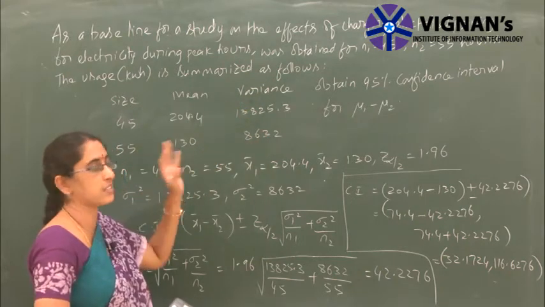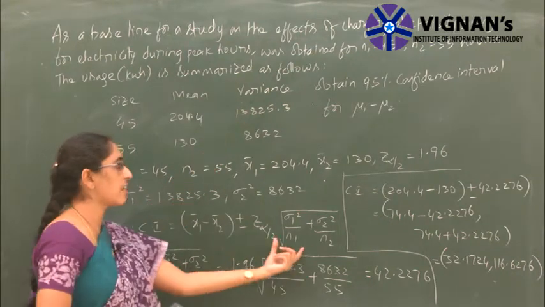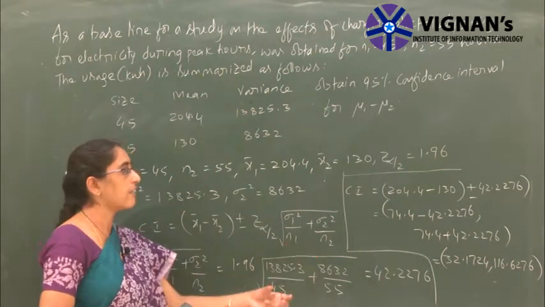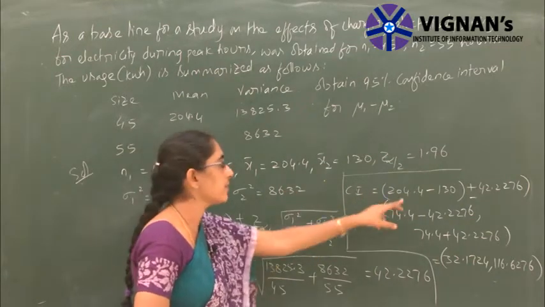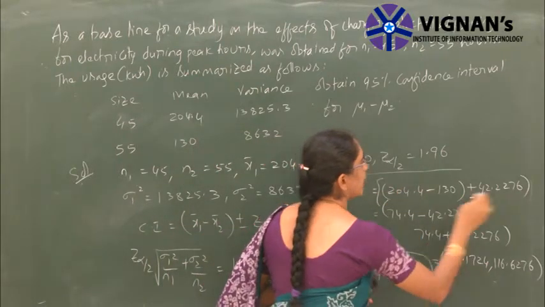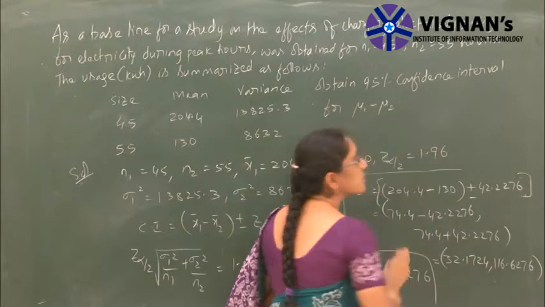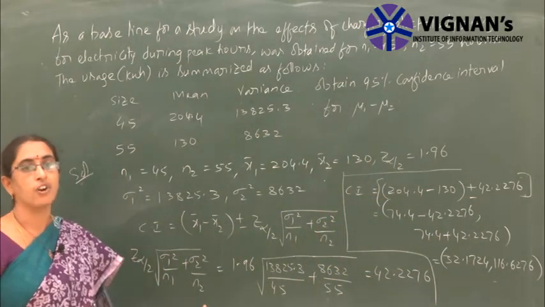to make a square of that. But here we have sigma 1 square and sigma 2 square only. First we have to simplify this part, then subtract and add it with the difference of means, x1 bar minus x2 bar. For this we use one bracket, and for the entire expression we have a square bracket. Okay, so this is about the difference of means.